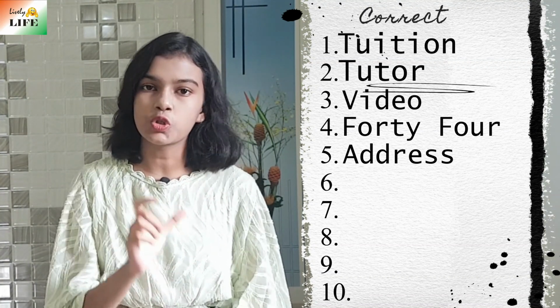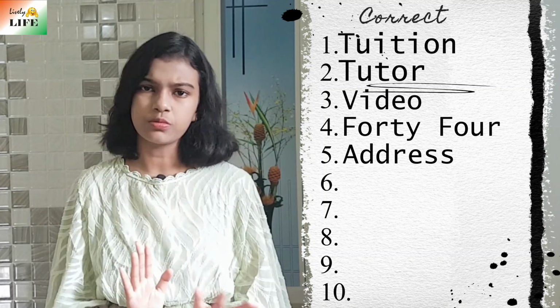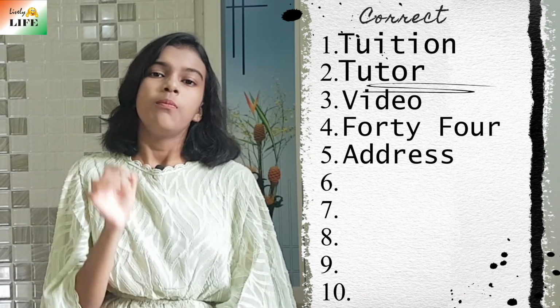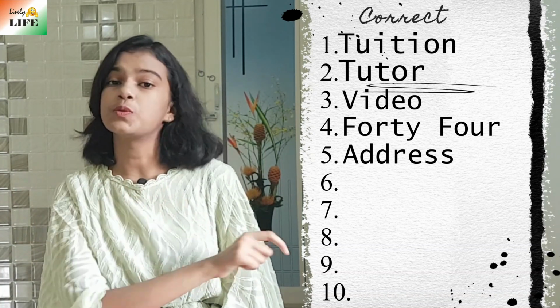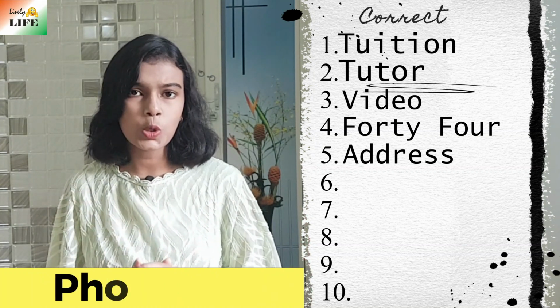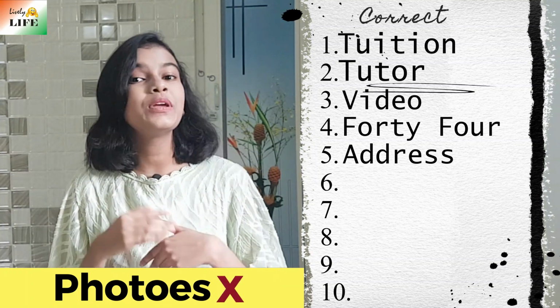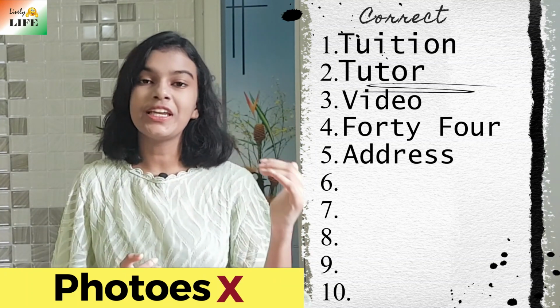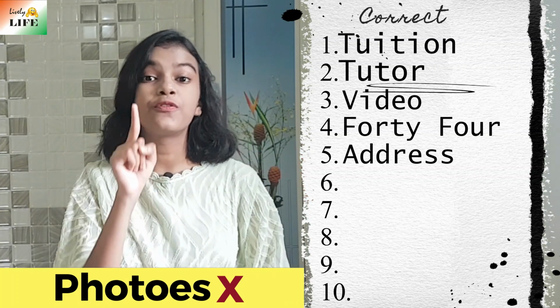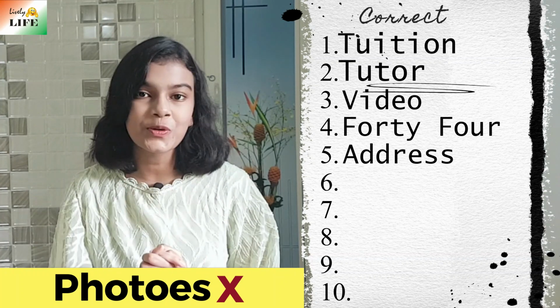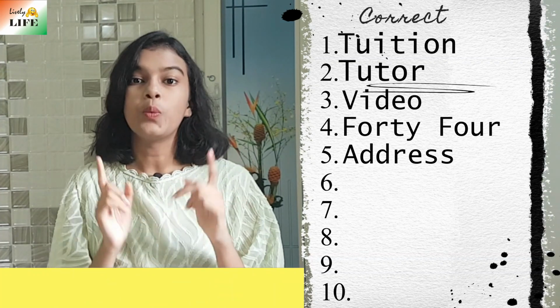Now let's move to the sixth one. How do you spell photo? P-H-O-T-O. Well, it is very simple. P-H-O-T-O is the spelling of photo. But how do you spell photos, the plural form of photo? P-H-O-T-O-E-S? Is it correct? It's not. Yes, we know that after O we generally add E-S. But photo is an exception. After photo, we are not going to add an ES. We are going to add only S.